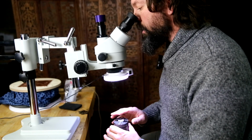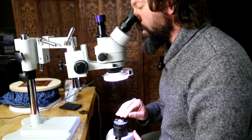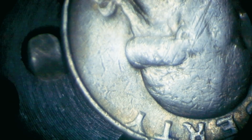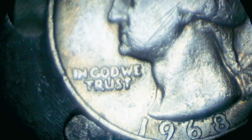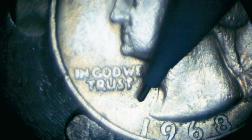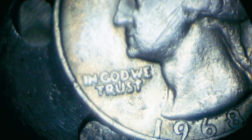Now, let me switch and show you the view from inside here so you can see what I see and what the difference is with and without that wide angle magnification. This is the view through the trinocular part of the microscope, and this is what I see when I'm engraving. My stand isn't super sturdy here for this example. And just for example here, this is a mechanical pencil lead, so you can see quite the amount of magnification here. And this is probably only about 5-time magnification. I don't really have a way to know exactly what it is, but it's not a ton.